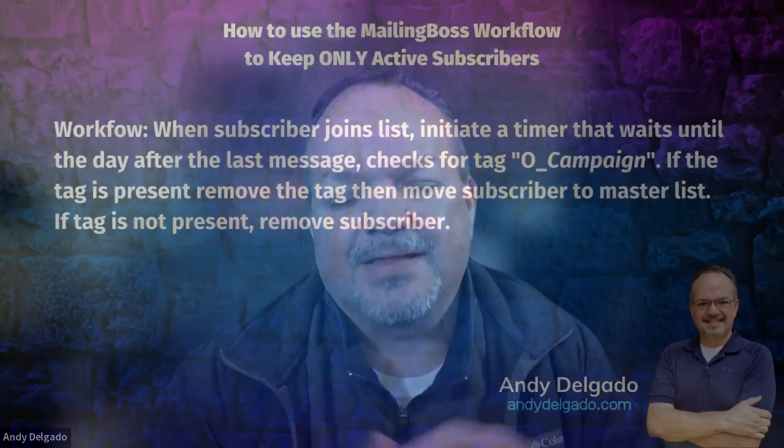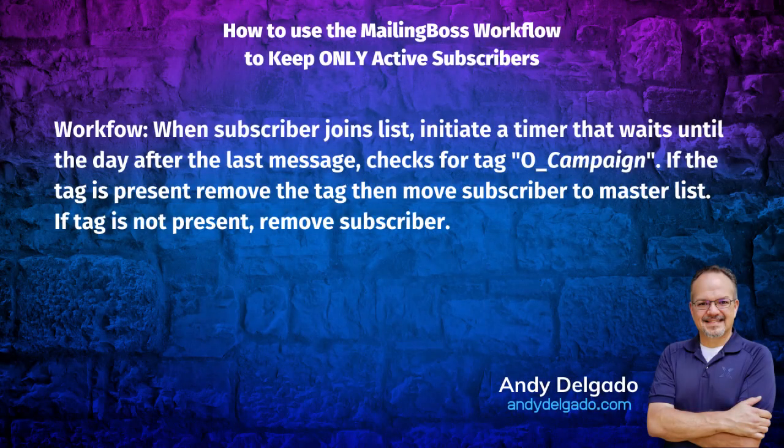Right now, I'm going to show you the tactical way to use automation to take a subscriber once they've completed, we're going to say, a 7-day series list. On the 8th day, we want to move them somewhere else, to our master list. So let me show you. Let's go back to my computer, and I am in MailingBoss. All right, here we go. In MailingBoss, we want to go to the workflow. And remember, we're talking about Tap This World.